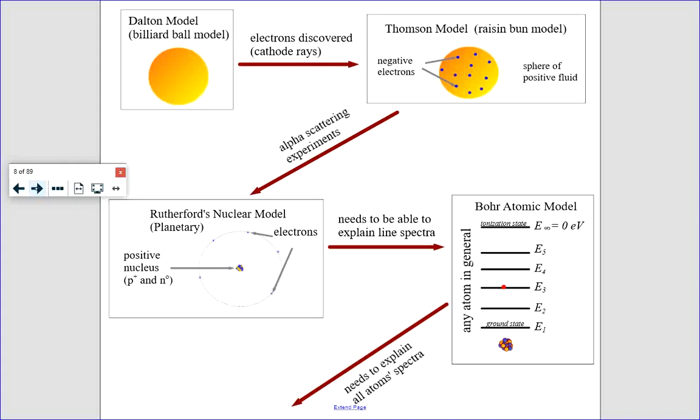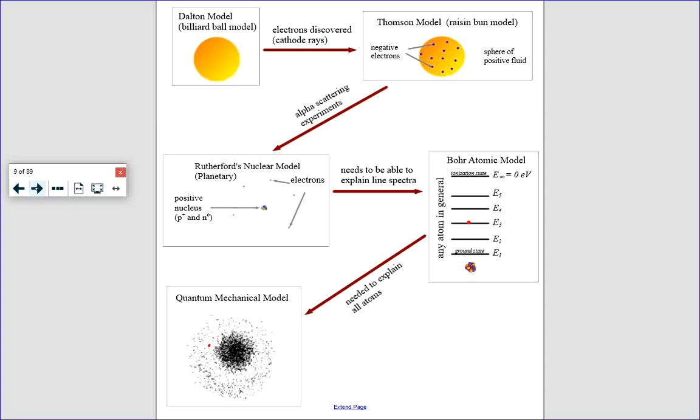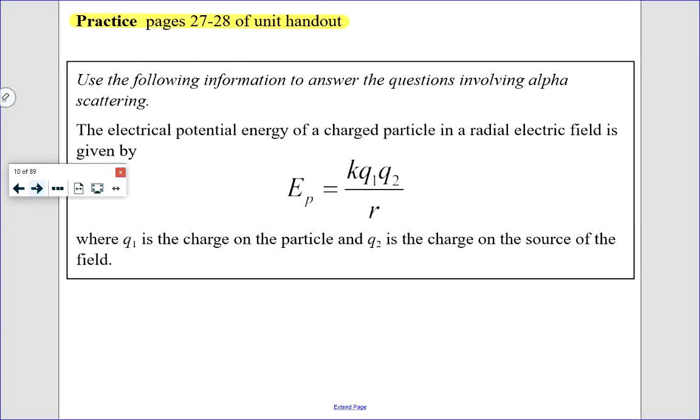And then we get to the quantum mechanical model, which is loosely thought of, I guess, as kind of an electron cloud model. When I drew this in your notes, I just had a slice of it, so it was a two-dimensional picture. But electrons not only appear in different locations to the left and the right and above and below the nucleus, but they could be in front or behind. So there's this sphere of probability of where the electron can be found. Then what we did yesterday was we started looking at the physics of Rutherford scattering and the physics of electrons in circular orbits around hydrogen atoms. So does anybody have any questions you would like me to go over here?